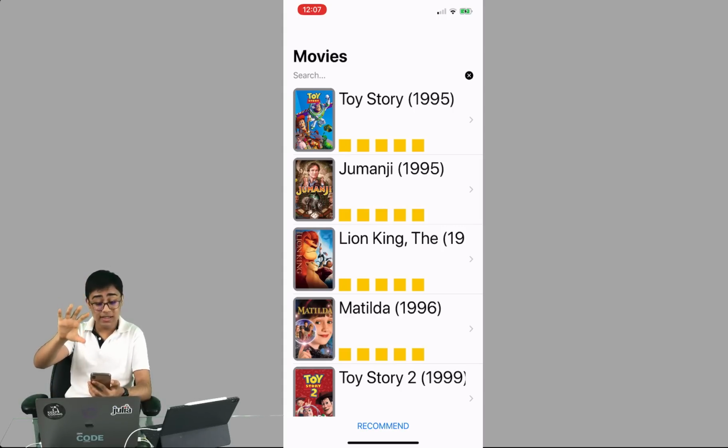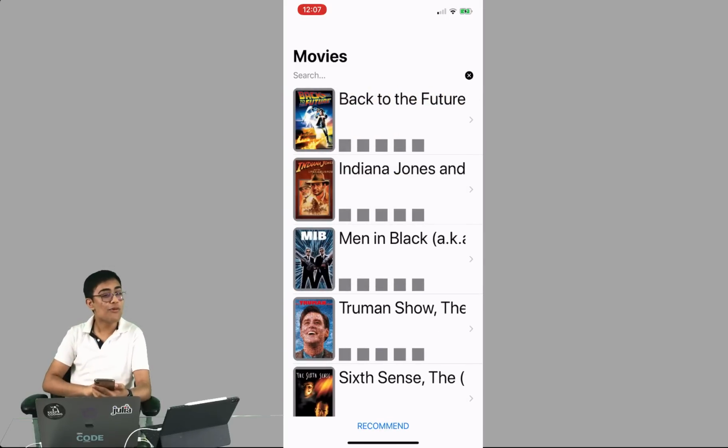It's going to take all the movies that I've already fed in. It's going to convert them into a list of movie IDs along with a rating that I provided. It's going to feed that into the Turi Create machine learning model. It'll take the output, it'll put it into the view, and the view will automatically refresh. Let's try that once again. I'm going to click on recommend, give that just a second, and there we go.